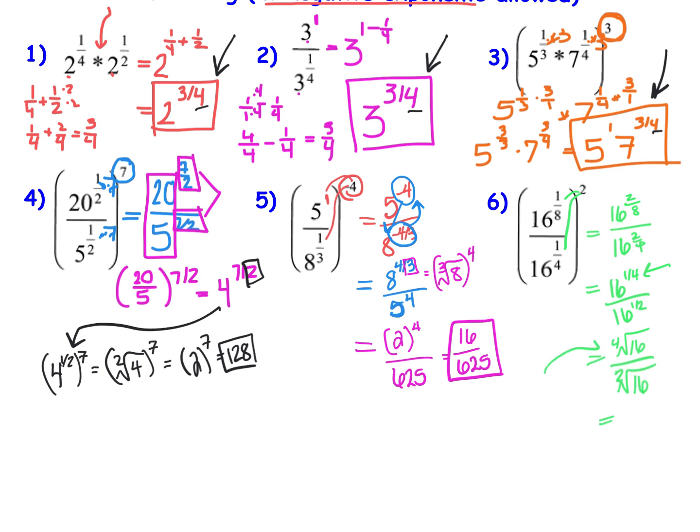Now this we're looking for what number to the power of 4 gives us 16. In this case, that is 2. And then down here we have what number squared gives us 16. So that's down here. And that gives us 4. And then from here, all we have to do is simplify. We find that our answer is equal to 1/2.